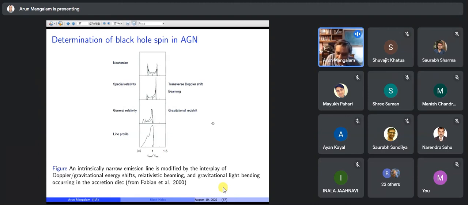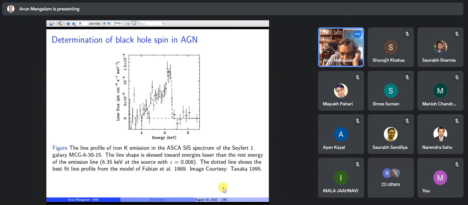If you're coming from very close to the black hole, the photons get shifted in color. So that is the other part, the GR effect. Essentially, if you combine all of this, you will get the line profile that is drawn here. And this is what happens. You can actually measure this and calculate the spin, the mass, and solve for the physical properties.